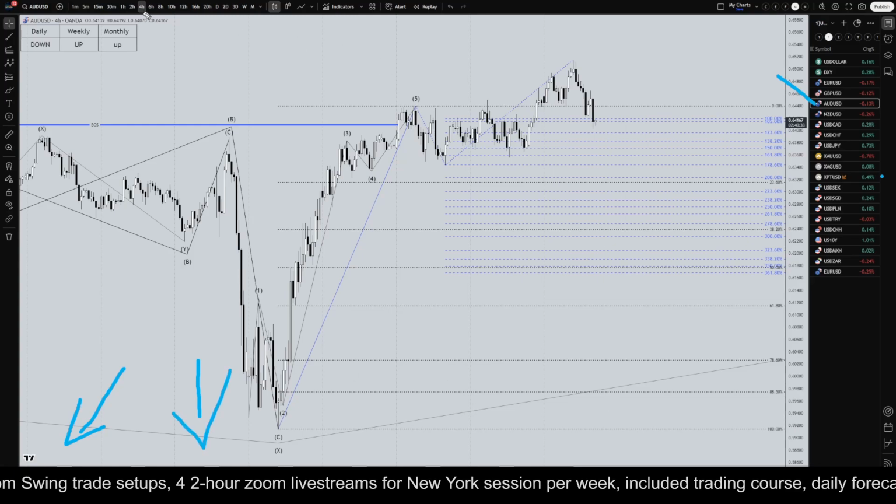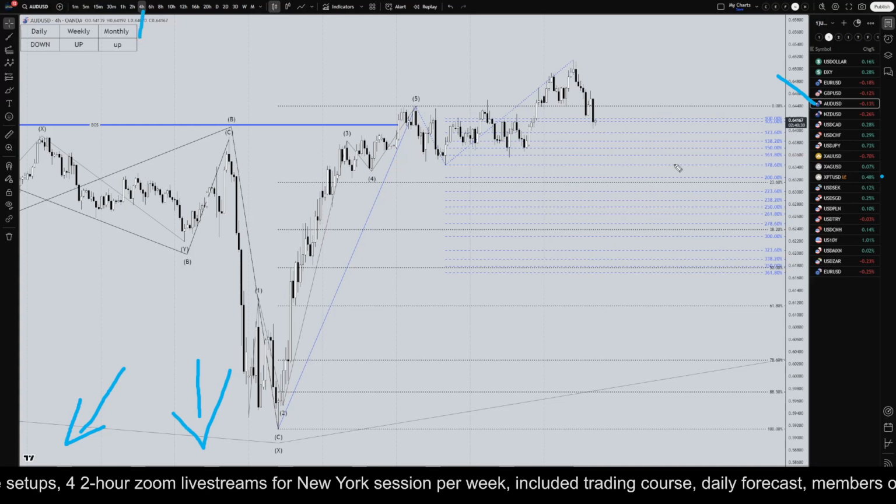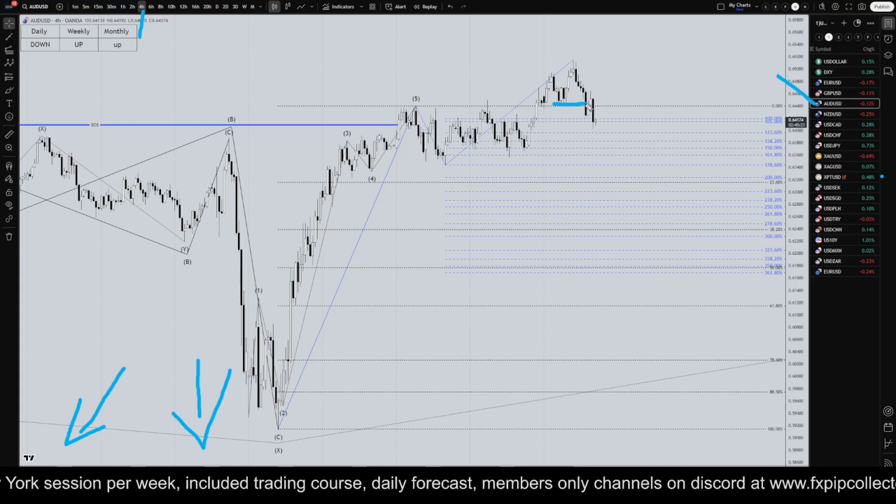So I'm on the 4 hour time frame today instead of the 1 hour because the 4 hour is much more clear what's going on. After yesterday's FOMC news, I think we can confirm that we definitely got a move to the downside ahead of us. We got a nice break of structure.